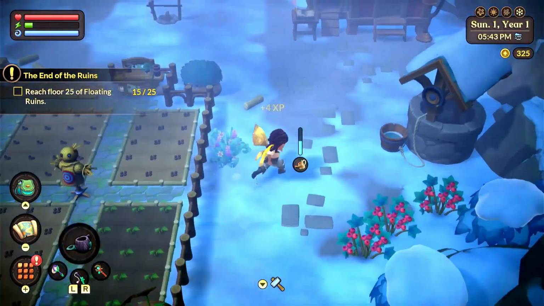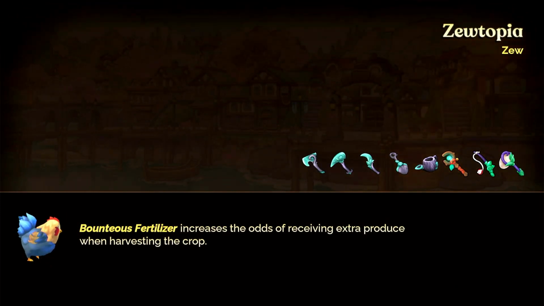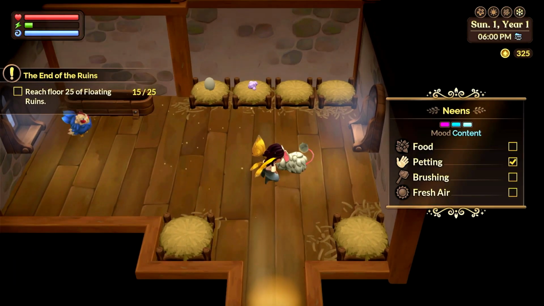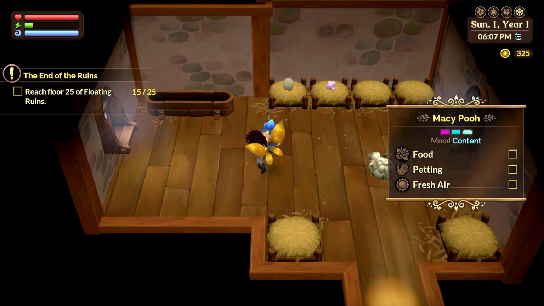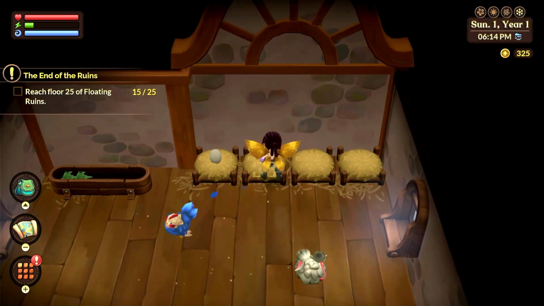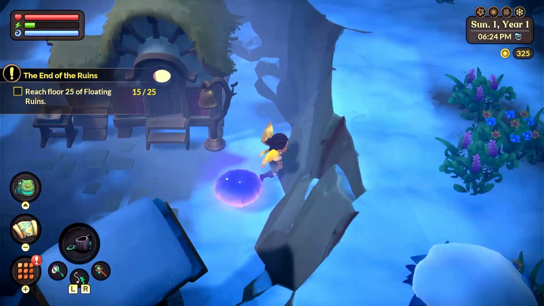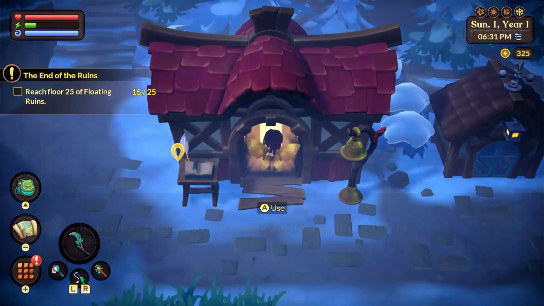Alright, let me go see my animals first. Seeing as they won't be able to go outside during the winter, I think it would be really important that we tend to them, I suppose. So I guess that fodder that we built, I hope we can collect it because I don't think they'll be going outside. I mean, I hope that they do, but I don't know. So the fodder seems like it stays during the winter, so that's good to know.